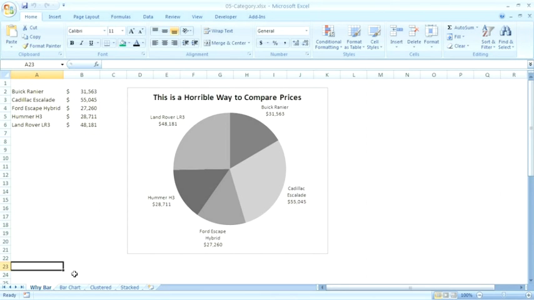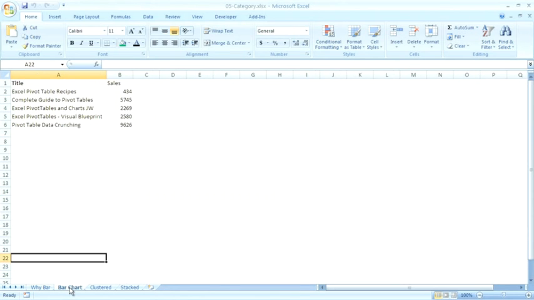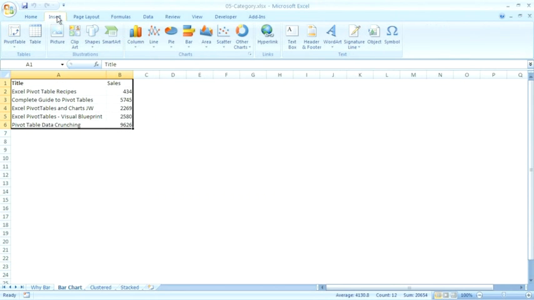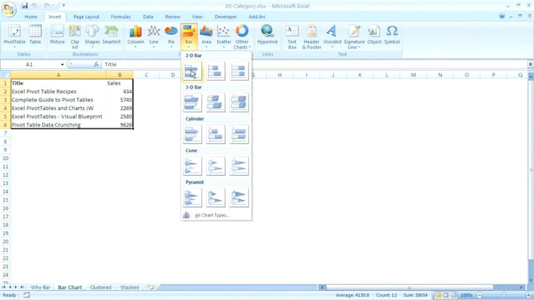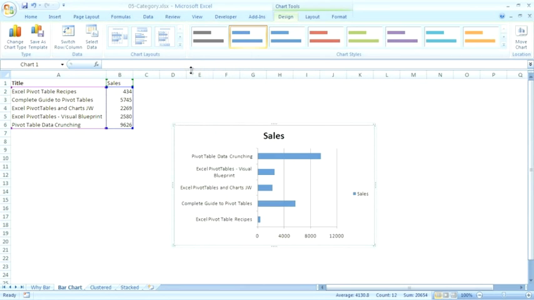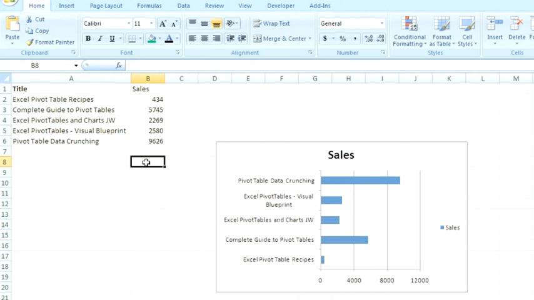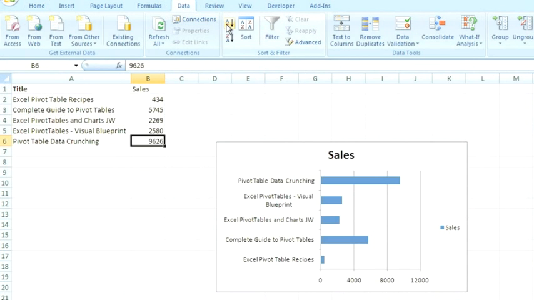You should use a bar chart. We'll move on to the next worksheet, and we're going to build our first simple bar chart. Select the data from A1 to B6. On the Insert tab, open the Bar drop-down and choose 2D Bar. Bar charts are most powerful when they're sorted in either ascending or descending sequence. Even after the chart is created, we can go back to the original data set and sort it. Click a cell in the worksheet, and then click a single cell in the sales column. On the Data tab, click the A to Z button to sort ascending.